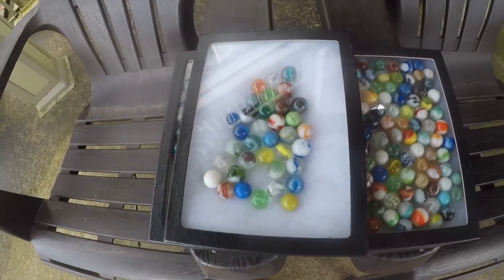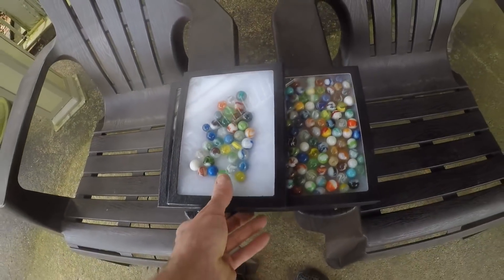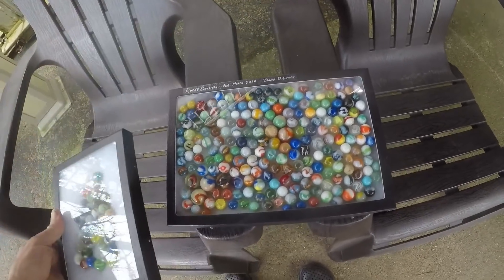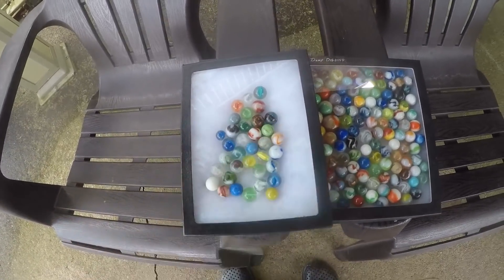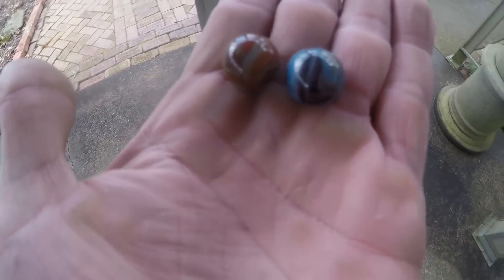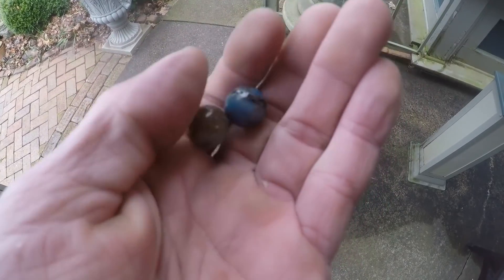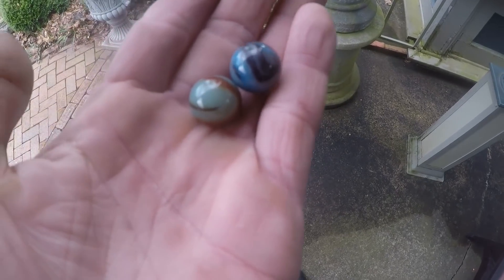Here's the marbles from the last few trips. These two right here are just sick — I found them in my last video, but here's the last frame I put together, February and March. Look at how nice that looks — that was a struggle to get together. Let me open it up and get these two marbles out because they're showstoppers. I'm not even sure who made them — they're just nice. This one's copper and brown, and this one's got gray and deep purple. Look at them. I got them right in one area at that dump — they must have been thrown away together, but they're beauties.